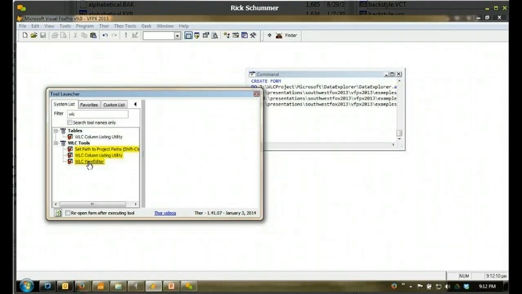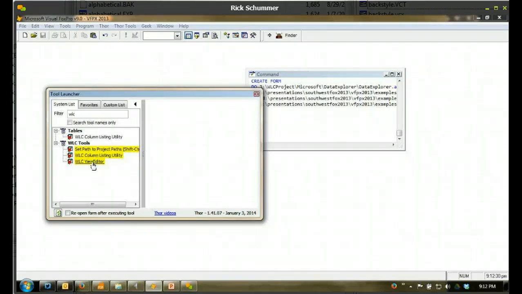So the ones that are highlighted in yellow are the ones that I have added myself, not included directly with Thor. For instance, the column listing utility I created and then handed it over to Jim, and Jim incorporated it into Thor.